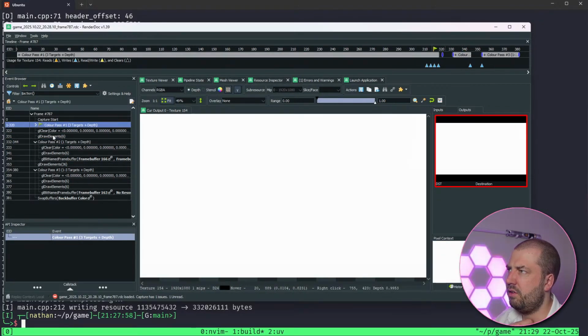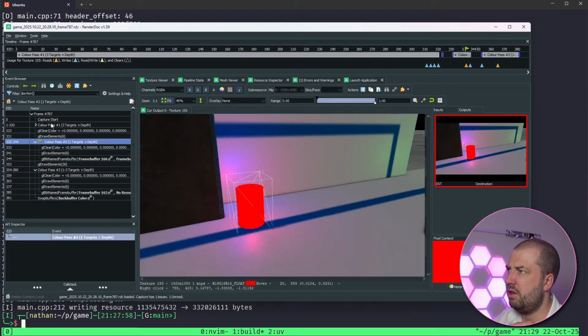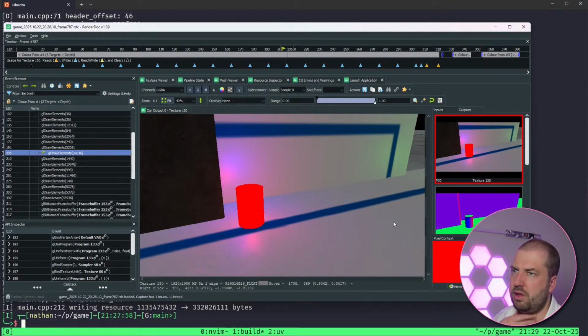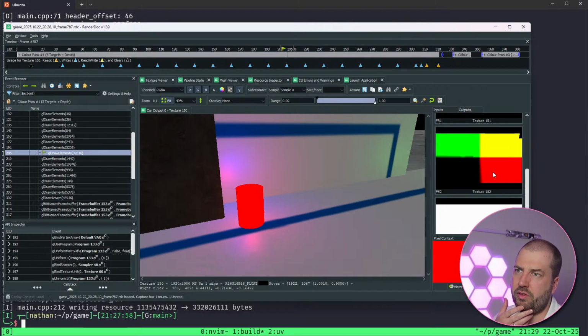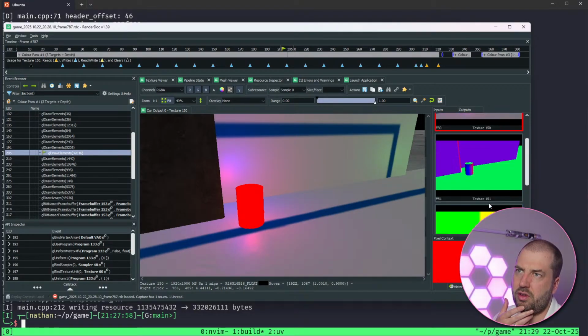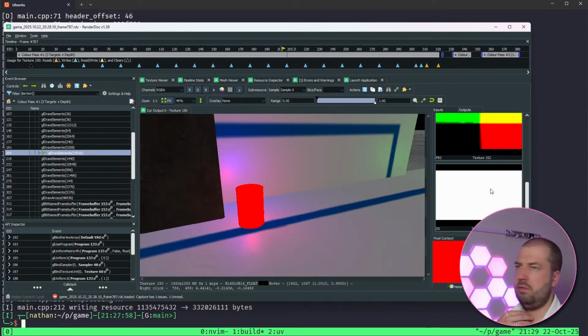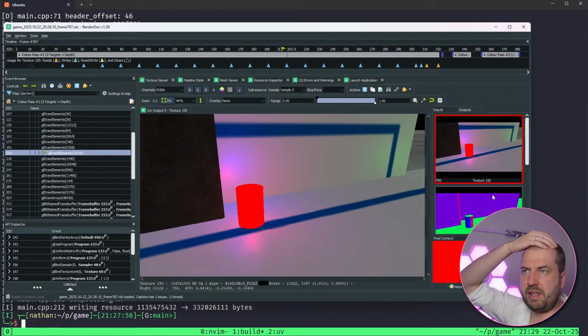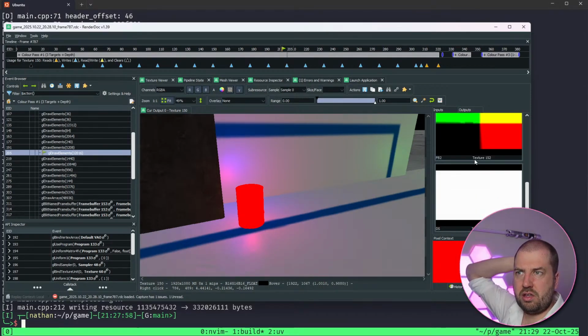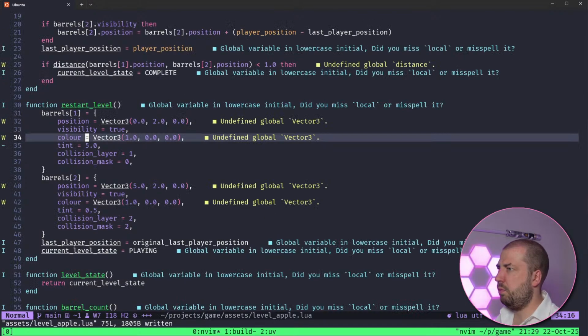Color pass. All right. So here we go. Big value outputs. Oh, it's not. Hey. I was expecting certainly one more.